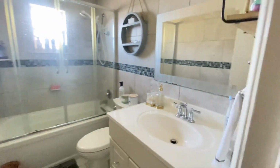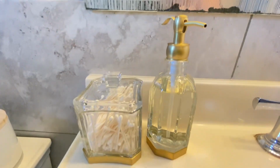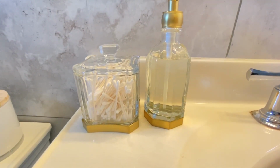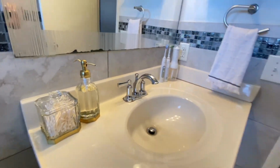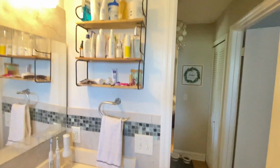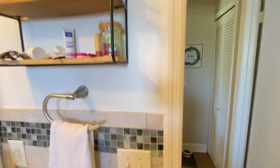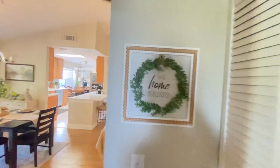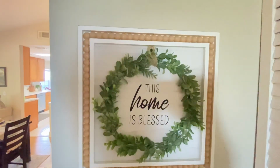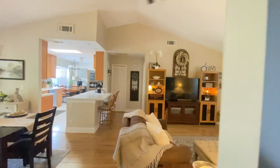And then just real quick, I wanted to show you these gorgeous dispensers the girls picked up. I don't know where. I know they got them just a couple of days ago, but aren't those beautiful? Love those things. I forgot to ask them today when they got home where they got them. I didn't even know they'd bought them. I happened to go in there and saw them, and I was like, oh my gosh, I love those. So yeah, we got this at Burlington a couple of years ago, and I just like the vibe.